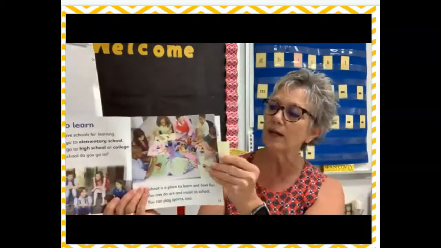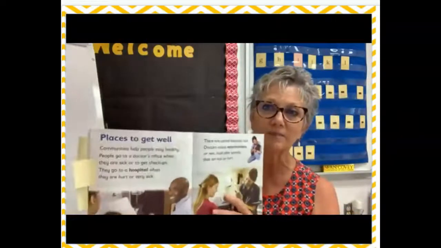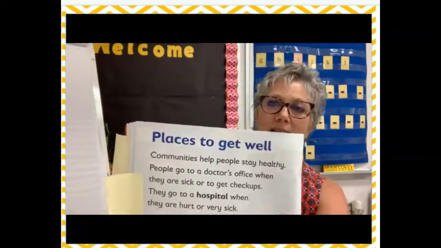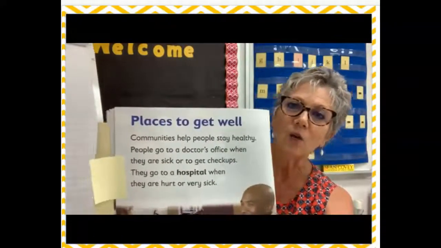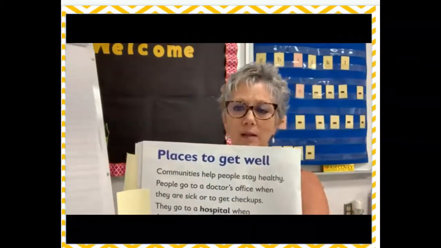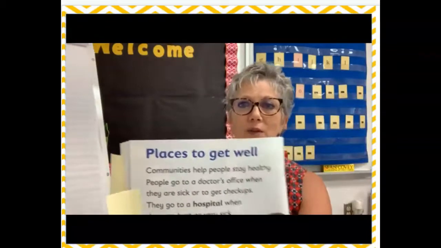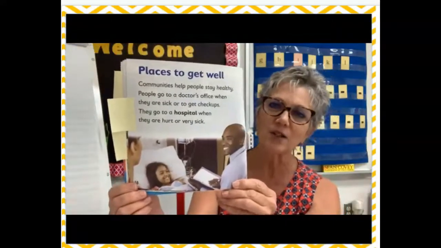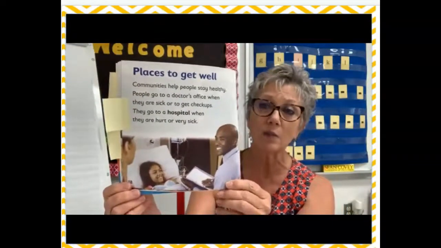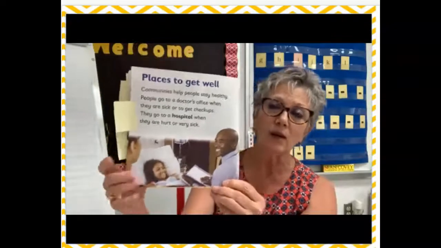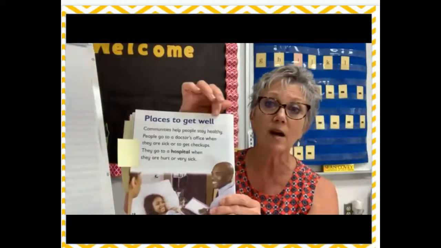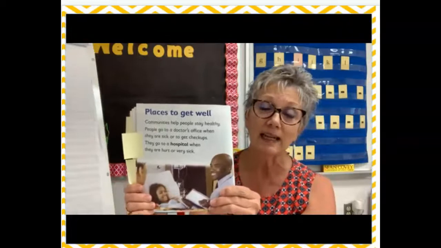Let's look at one other way that we can tell this is an informational text. Oh, look at the big words at the top of the page. It says places to get well. Where do you think this part of the book is about? Where do you think the children are in this book, or this little girl? Yep, she looks like she could be at the doctor's office or maybe in the hospital. So the writer wanted to bring this to our attention, so he made the words a lot bigger at the top. So this is called a heading, and the headings tell us what the information is going to be about on the page.